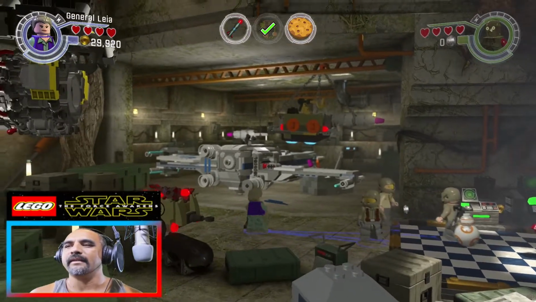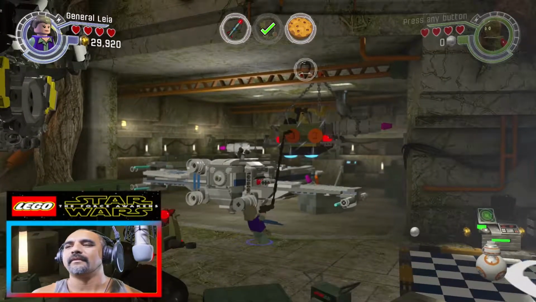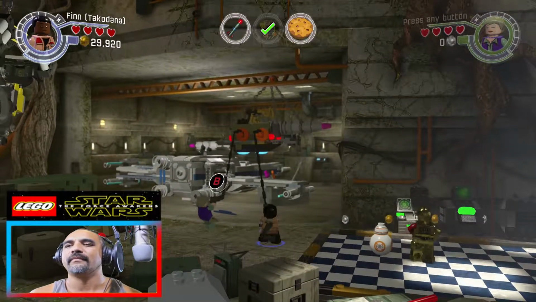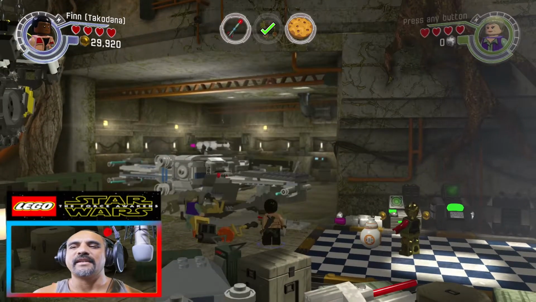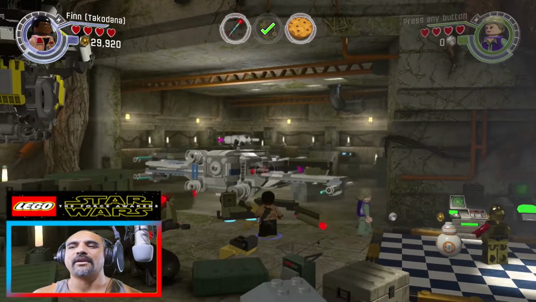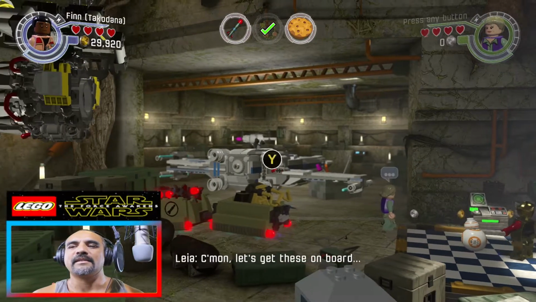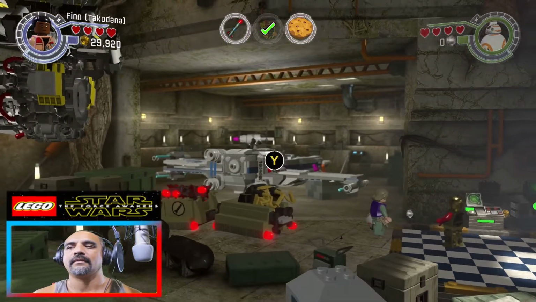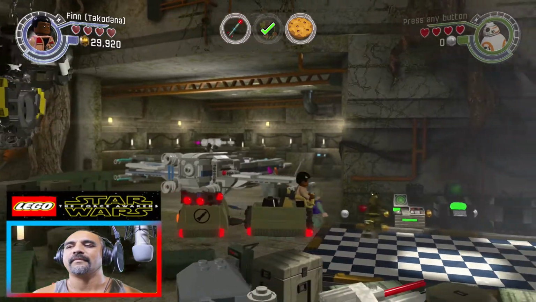Oh no, we need Finn to help pull this. Okay, stop. Finn, come on. Can you give me a hand? And then when this pulls down, then we're gonna do our build, the cart. And then we can take this back to the Falcon. Come on, jump in. Watch out, guys.